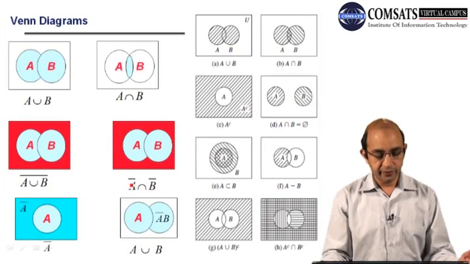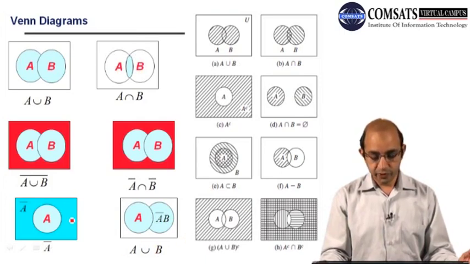Here we have the same Venn diagram, but the interpretation is different. You can see here we have A complement, if I talk about A, and B complement. So this is the complement of a single variable, of a single set. This is A, and the exterior of this circle within this rectangle is A bar. This is another law, another axiom: A plus A bar B is equal to A plus B.